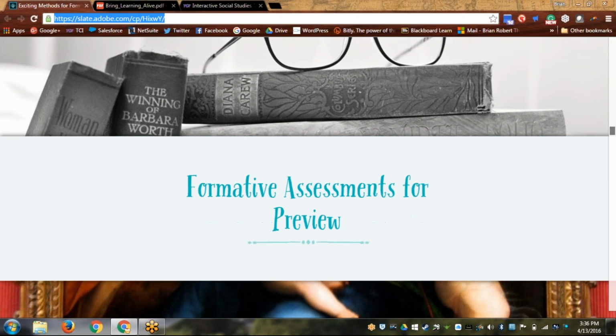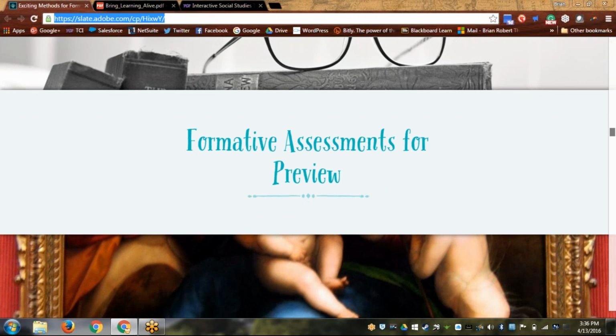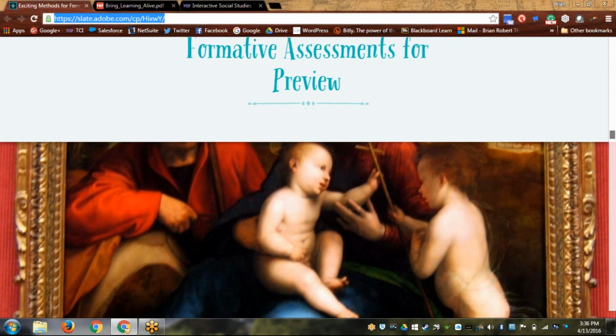Having said that, I want to break down the topic today into three smaller chunks. So let's think about that lesson cycle, and let's look at different ways that you can do formative assessments for each of those: for the preview, for content, for process. Let's give you some concrete ideas and some visualization of some of those ideas.